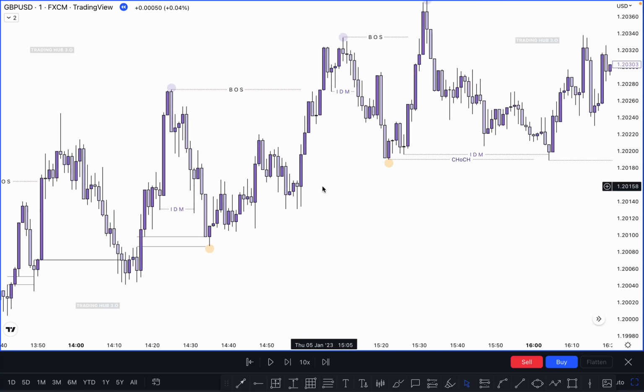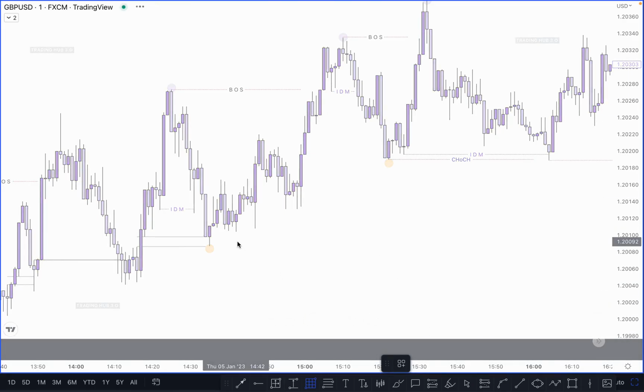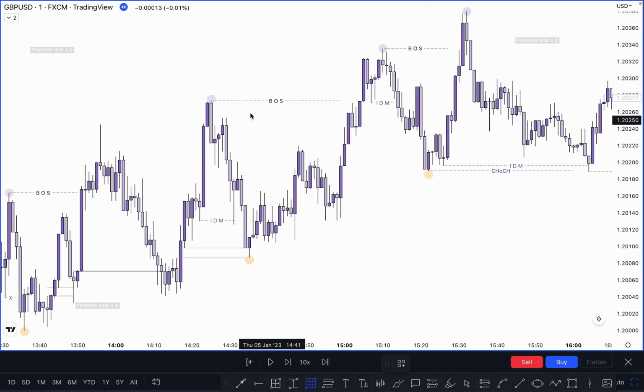After break of structure, what happened here? Market took out the inducement. After taking out the inducement, you have to identify where is our imbalance. Imbalance starts from the bottom of the structure always, because market takes out the extreme imbalance before continuing to go higher or lower. So after break of structure, you can see this one is our first high is here and low is here, which is already mitigated by this small pullback.